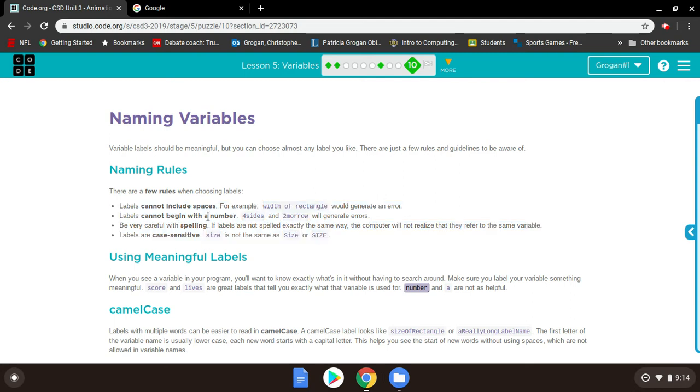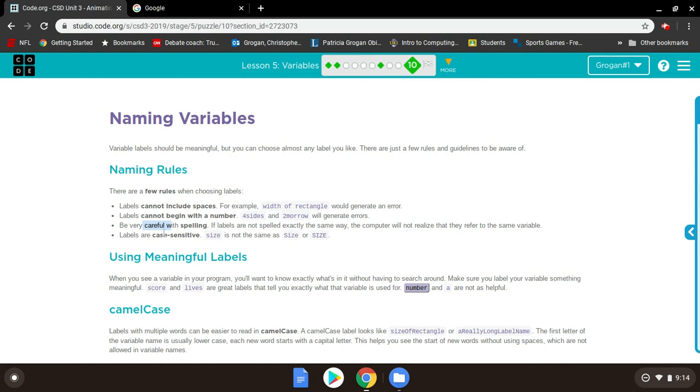Labels cannot begin with a number. Can't do that. The program won't read it right. Be very careful with spelling. Spelling matters. If you name a label, you want to make sure that when you're referring to that label or that variable in your program, the spelling is correct.